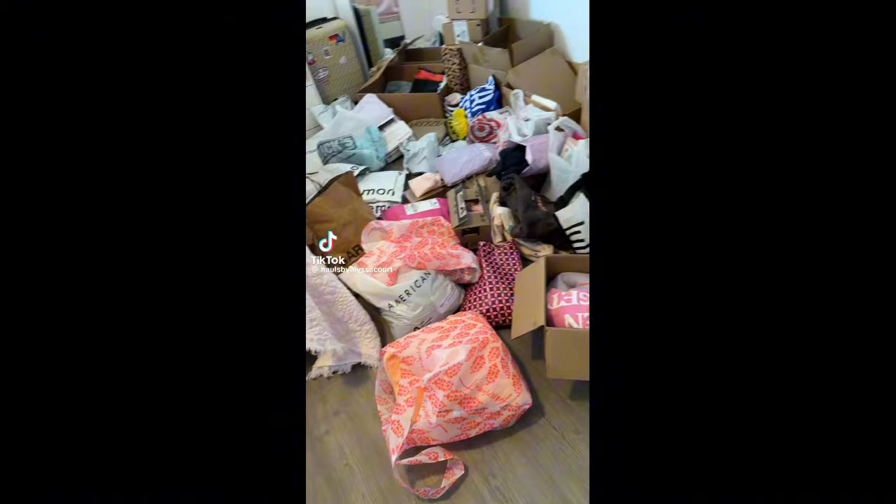Huge back to school haul, part three — this is like the makeup section. I have three Sephora things and some other stuff. I'm most excited about this first one: I got this blush and the Sheeba with Torque — it doesn't really go with this makeup look so we're not going to mind that. Then — people are going to be disappointed in me — I got a vintage Dior purse online with my babysitting money. My dream purse is a Dior purse; I have a real Chanel and real Louis Vuittons but not a Dior. They did authenticate it — not cheap!